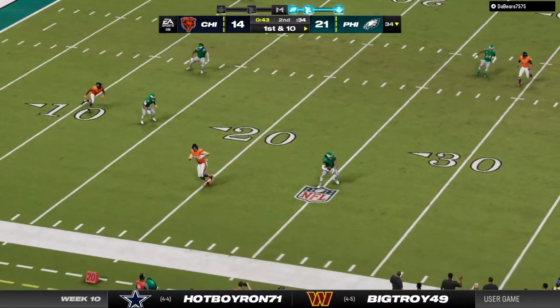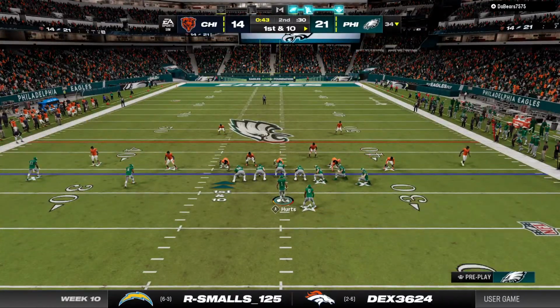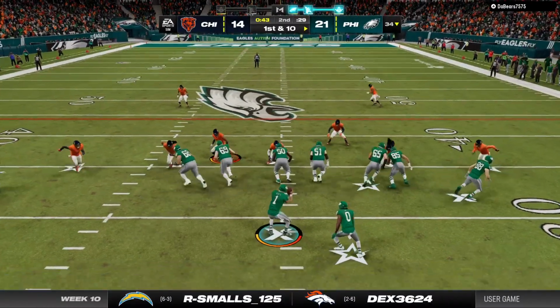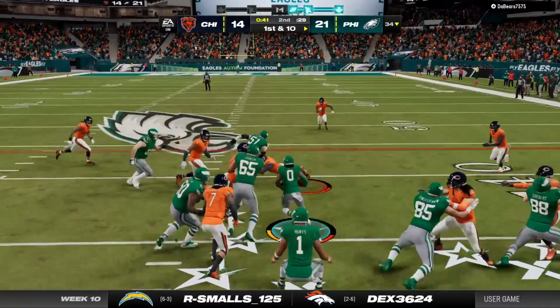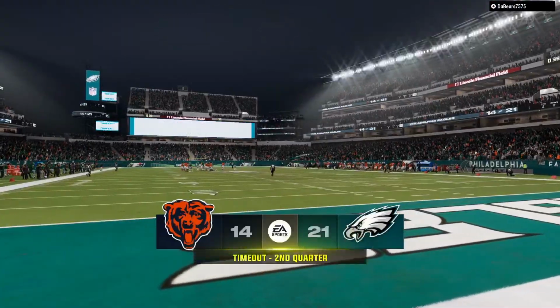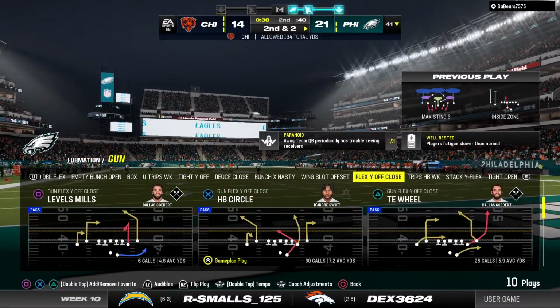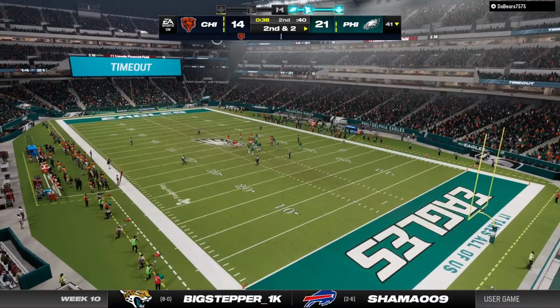I agree, because you don't get to be one of the best quarterbacks in the league without developing some major mental toughness. So I expect him to go to the locker room at halftime, hit the reset button, and come out a new guy in half number 2. The Eagles going to take the first of their timeouts as they stop it here with just under 40 ticks to go in this first half.